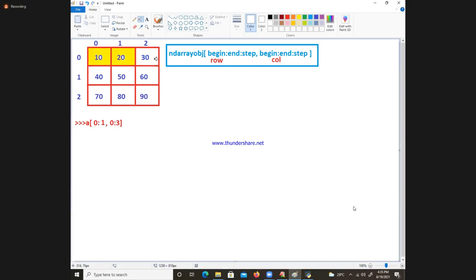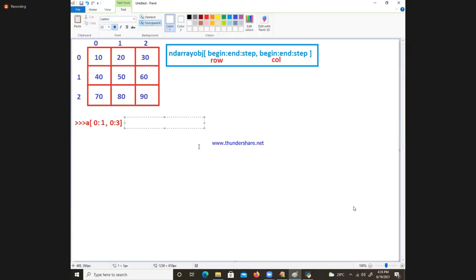Okay, one minute, ma'am. Let me remove this, because our matrix, I just want to make it very clear. It's our base level diagram. Here I will write. This entire thing I will post to you, and I will post that answer too, because we will learn very perfectly. Here I am writing 0 colon 1, comma, colon. We are not specifying anything there, so we are getting the answer we are interested in.